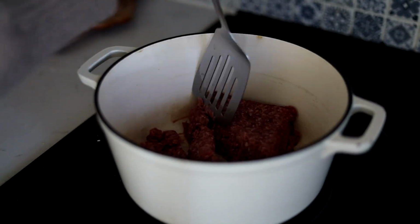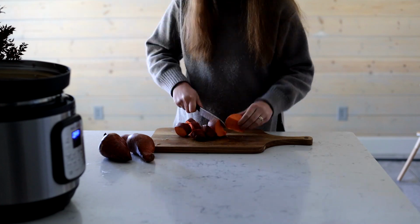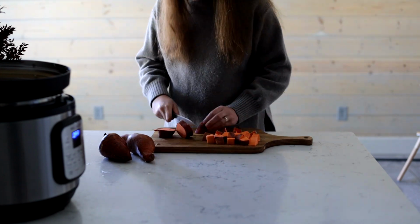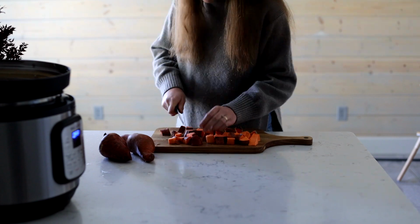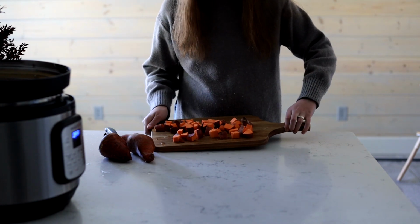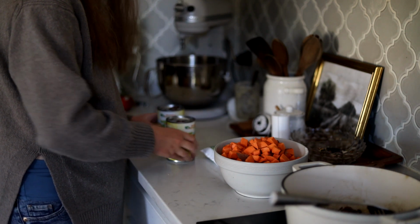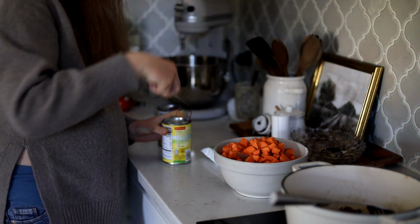To make the keema, you start by browning some ground beef. While that's browning, I always chop up my sweet potatoes. You want them chopped up into small chunks, as small as you can get them, because you are basically steaming these. If you have them in big chunks, it's going to take a long time to cook. Once the ground beef is ready, I add in the sweet potatoes, the diced tomatoes, and some green beans. Then you mix those all up before adding the spices.